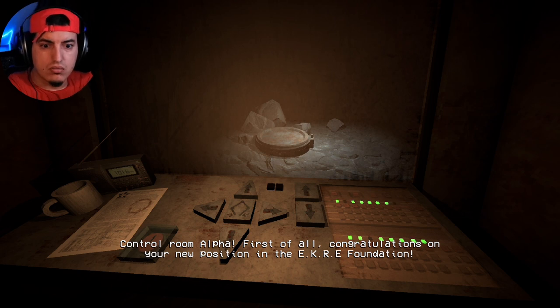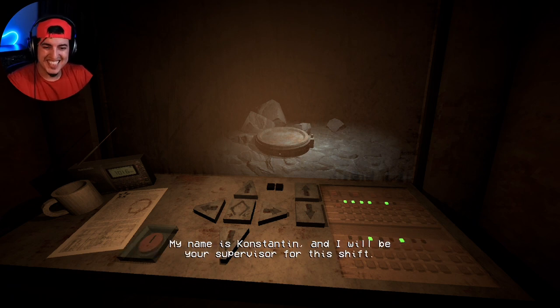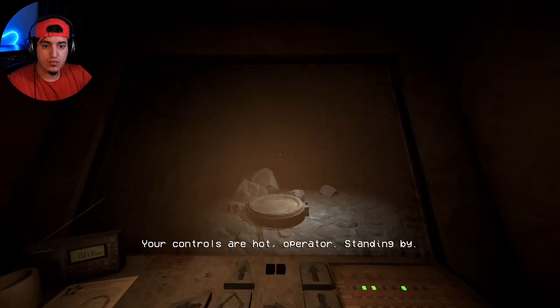Control Room Alpha, first of all, congratulations on your new position in the EKRE Foundation. My name is Konstantin, and I will be your supervisor for this shift. Let's start by opening up the nest covering, and then you can get down to business. Your controls are hot, operator.